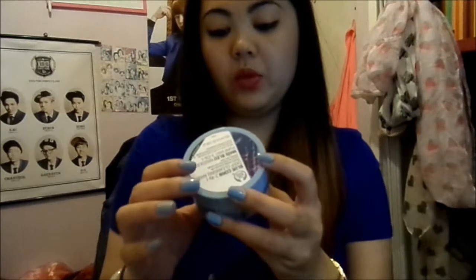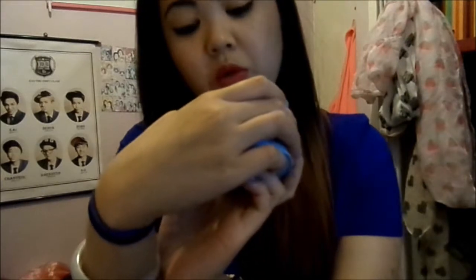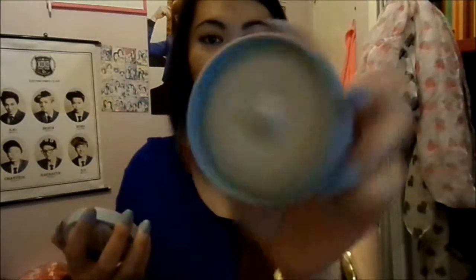This is the Blue Corn 3-in-1 Deep Cleansing Mask, and this one costs £6. It cleanses, exfoliates, and purifies with Community Trade Blue Corn Powder. It's for normal to oily skin — I guess I have normal skin but it gets oily sometimes. I read reviews and it says it's really good. It smells a bit weird, but I'll do a review once I start using it — I'll probably use it once a week.